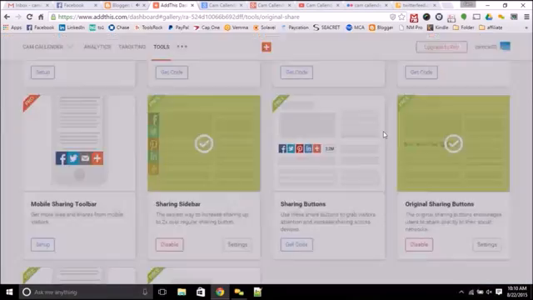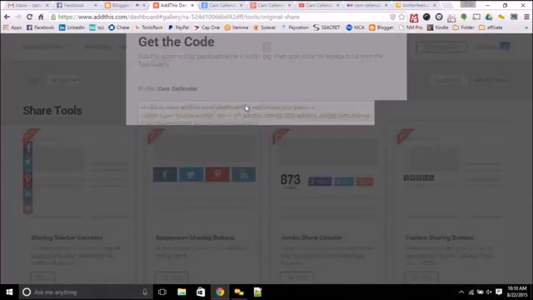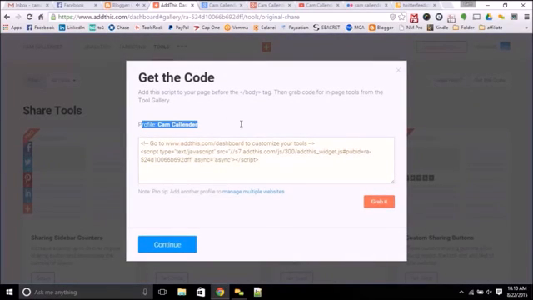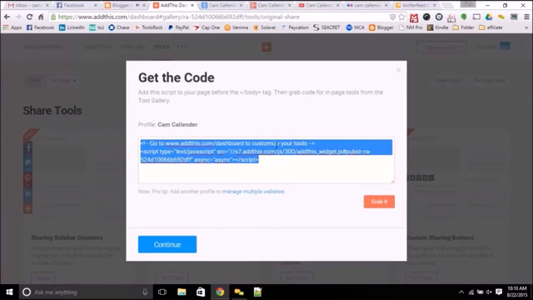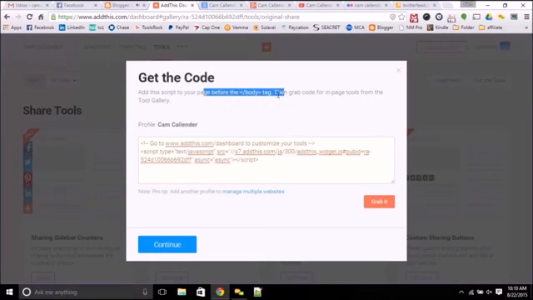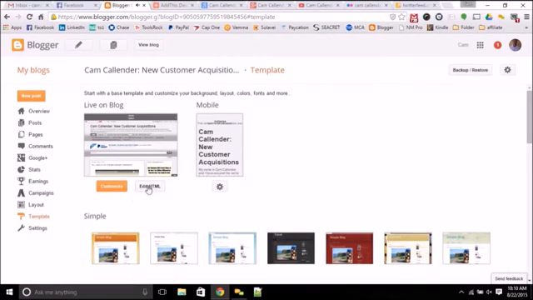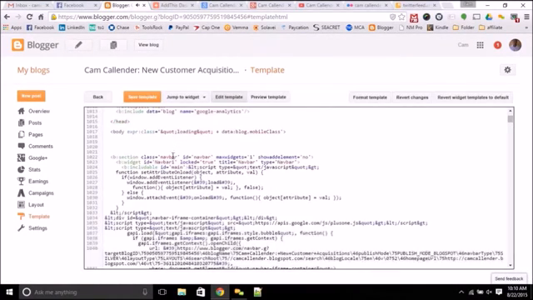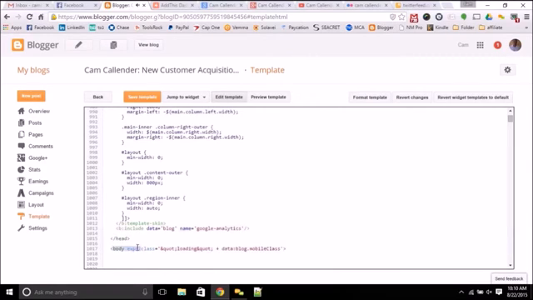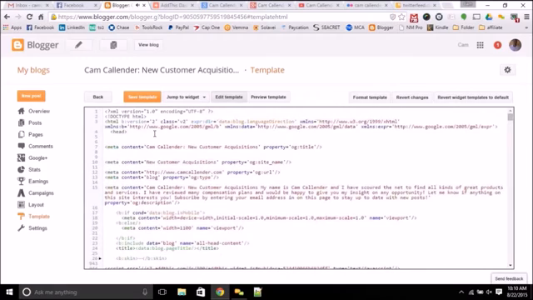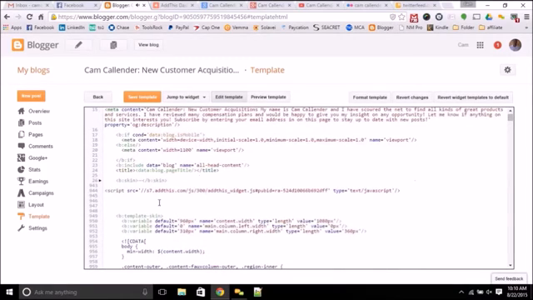So the first thing to do when you get to AddThis is get your original code. That's why you have to set up your profile, build those links, and get those accounts connected. You're going to copy this code right here, and it's going to go before the body tag in your code. So you go over to Blogger, go into your template, and edit HTML. This is the body header right here. It comes right after the close of the heading. So here's the heading. This has my description.